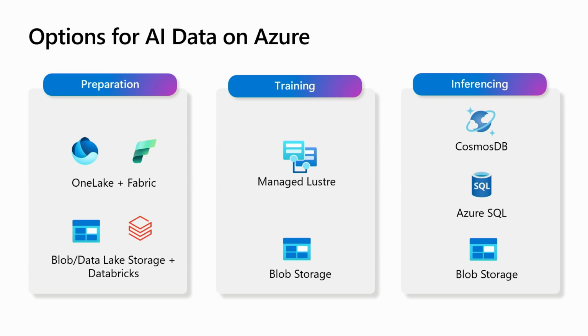If you're looking at training, historically, AI training is basically an HPC job. So there's lots of our customers who still look at having a high-performance file system, parallel file system, like Lustre. Last year, we released a managed Lustre service. Talk a little bit about that. So you might use that.